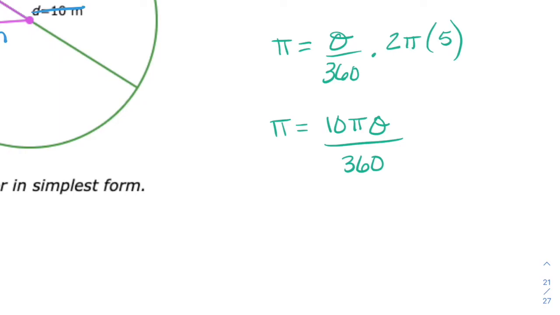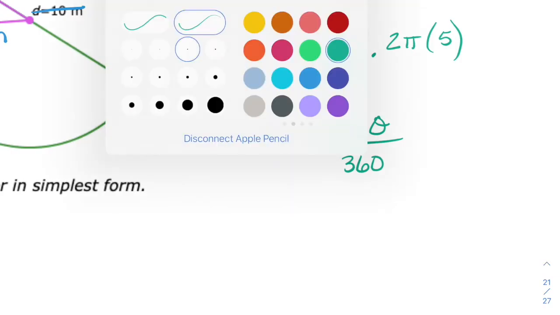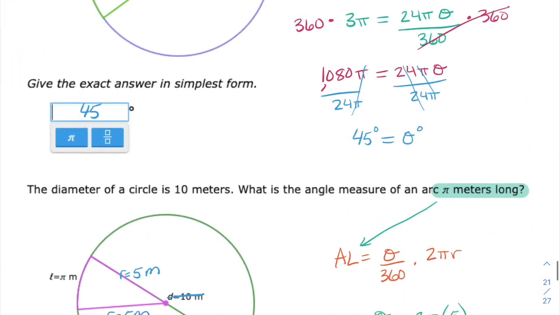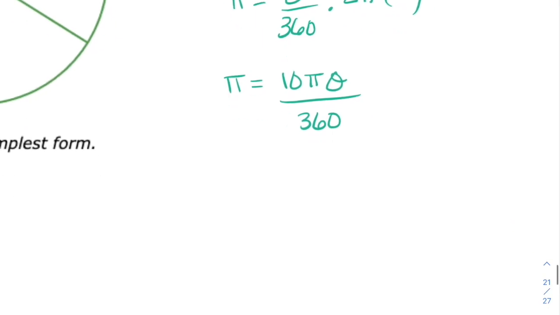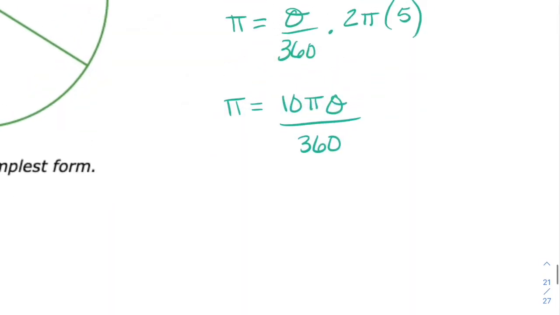By the way, theta is a Greek letter, so I keep saying it over and over. It's a circle that has a little line through it. Okay? So we are going to now multiply both sides by, what did I use? I used pink. Okay, multiply both sides by 360.